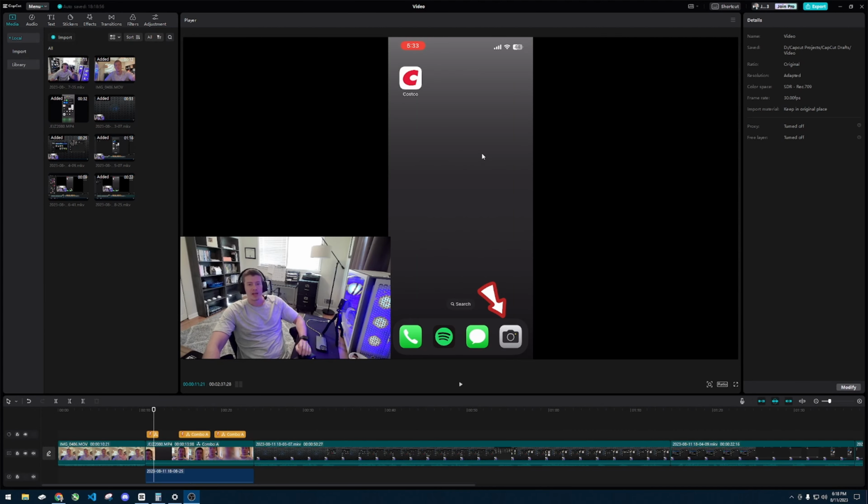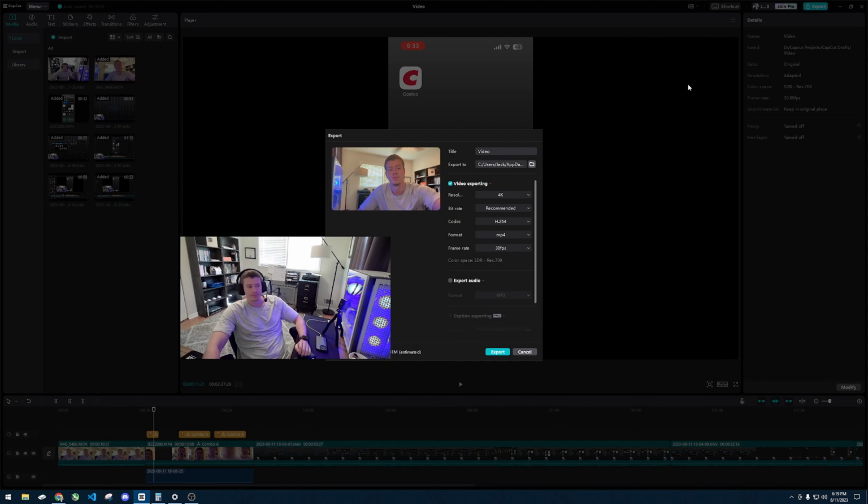Once you're finished editing your video, it's time to export it into a 4K file that you can upload directly to YouTube. So in the top right, you're going to click export. Make sure your resolution is set to 4K, and all the other settings you leave at their default. 30 FPS is how we set it on the iPhone, so we want to leave that as well. And then you click export, and next I'll show you how to upload it to YouTube.